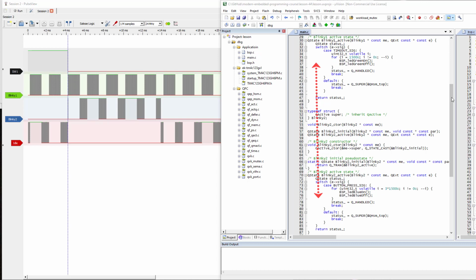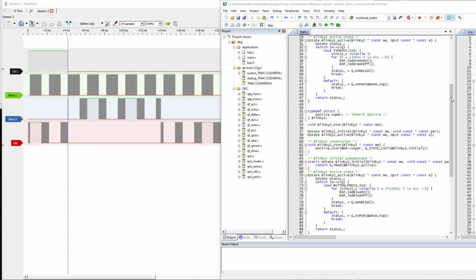So today you will make the example much more realistic by adding interactions among active objects to see how that impacts their real-time behavior. Specifically, suppose that now, after each button press, you want your Blinky2 thread to change the blinking pattern of your Blinky1 thread.